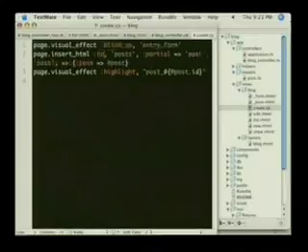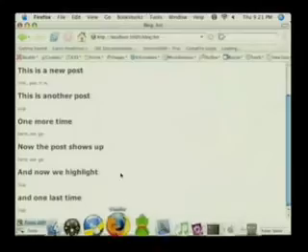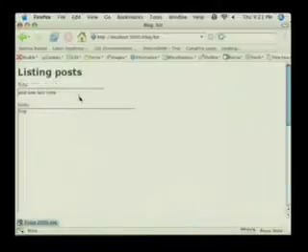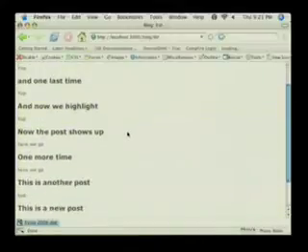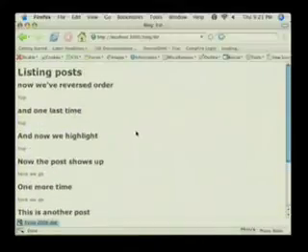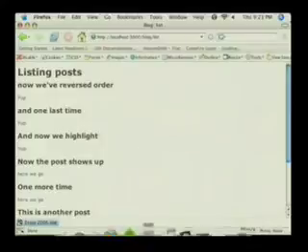We want it to go to the top. Now let's take a look at our pretty things. Now we hit create, and we've reversed order. It's at the top. It's highlighted. It's really cool.